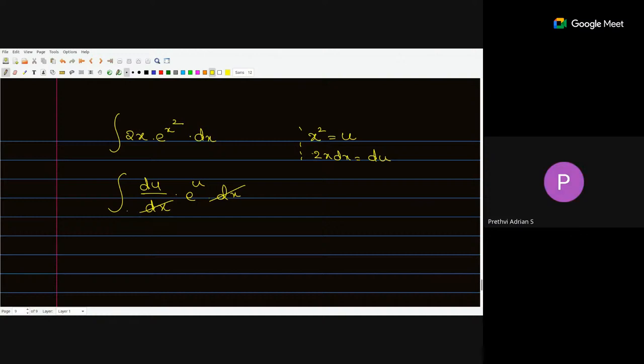But in the given sum, they are fixing another function as v of x is equal to e to the power x and v dash x is equal to e to the power x. That one, I cannot understand, that double substitution, sir. Another substitution they are making. What is the other substitution they are making? The first substitution is as I said here, sir. And another substitution is they are substituting v of x is equal to e to the power x, and v dash x is e to the power x. I don't know how to proceed after this one, sir.